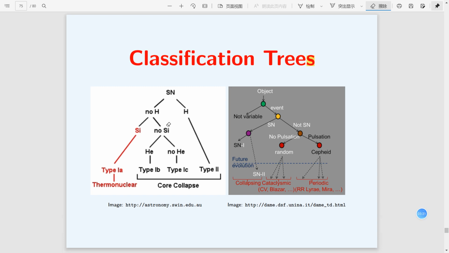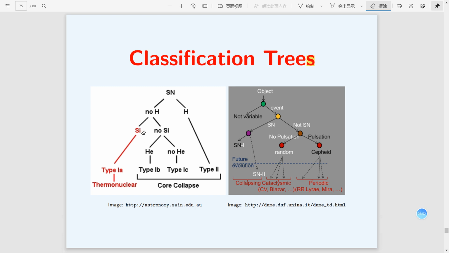Now under the condition where Sn has the value not h, we further look at the other feature, for example Si. It could be yes or no. So we further divide it down.